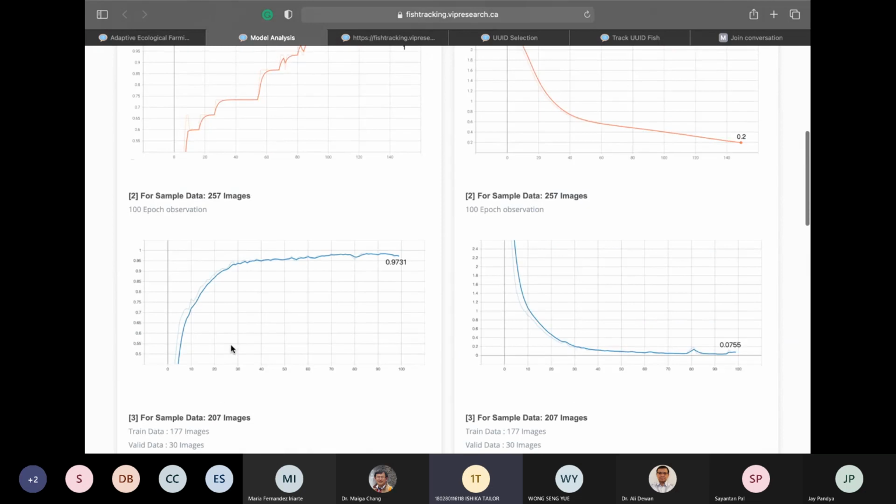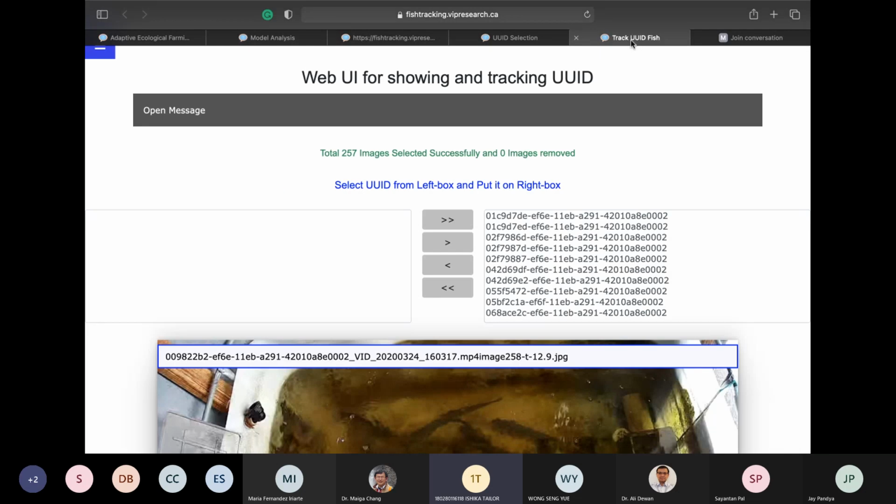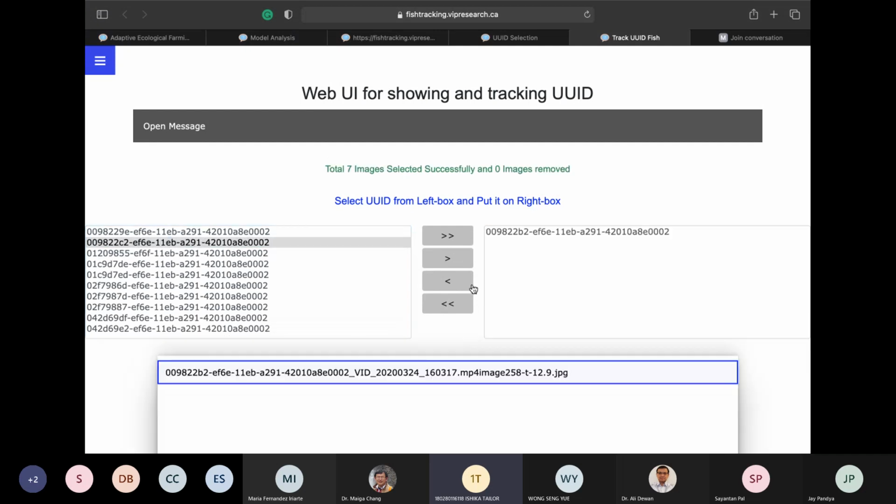This is the accuracy of our model, and this is how we can analyze the paths of the model. Here we can see the different kinds of paths. Suppose we have selected the second UID.